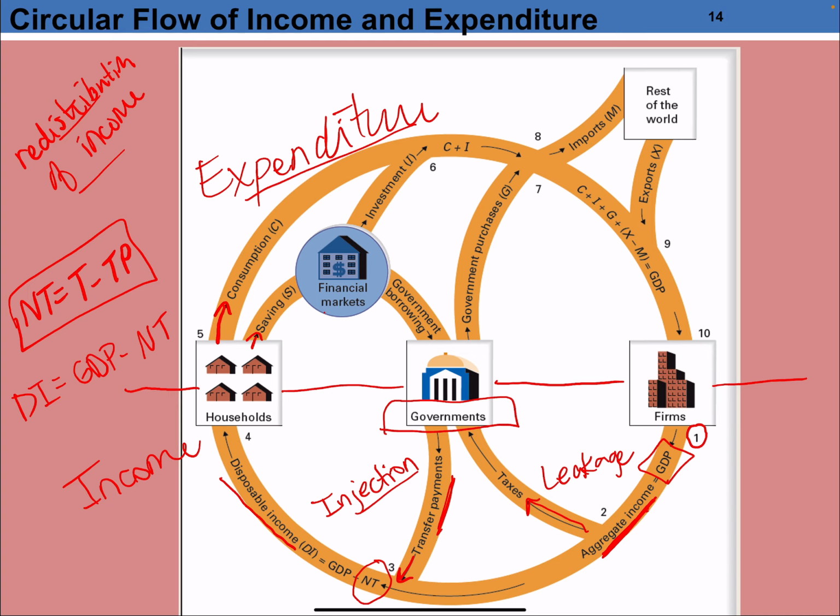If we save it, that money goes to a financial market, think banks, credit unions, places like that. Well, what happens to the dollars with financial markets? Well, they get borrowed, primarily in 3 different ways. The first is investment spending by firms or investment spending by households on new construction. The second is government borrowing. So those investment spending dollars are then injected back into my expenditure portion of the flow.